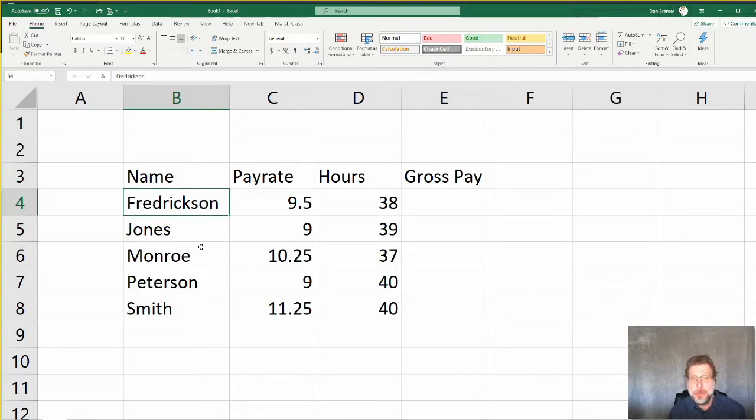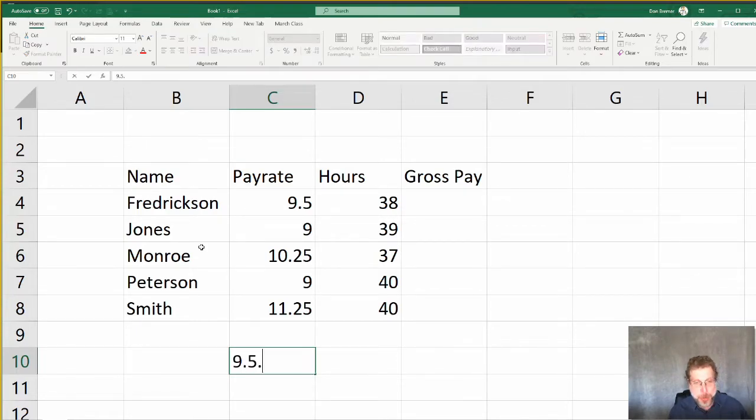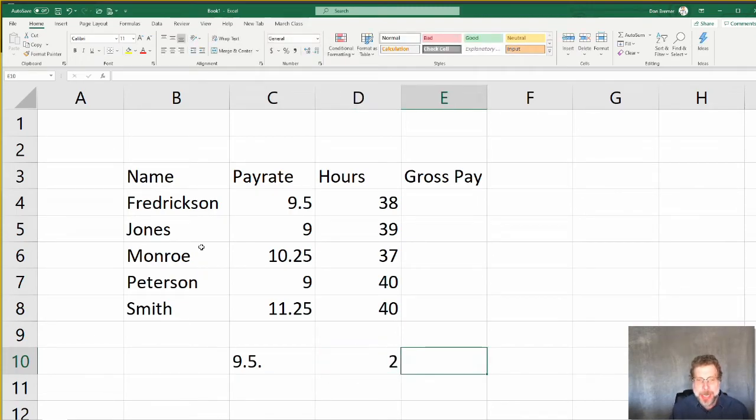9.5, 9, and 10.25 are pushed to the right-hand side. Why is that? Well, this is Excel, and nowadays, by default, most computers and various things other than Word are showing us what it can do math on. So for example, if I put in 9.5 point times 2, Excel is saying, wait a second, I don't understand what 9.5 point is. That must be text, because numbers only have one decimal point.